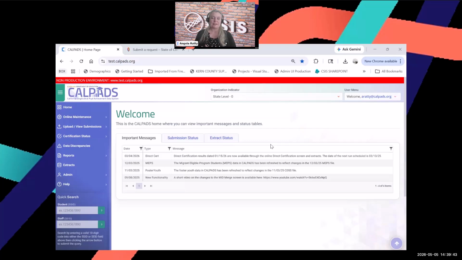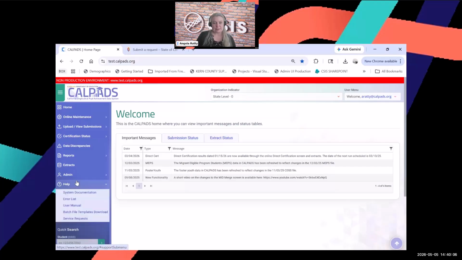So we're moving to a new product. It's got lots of bells and whistles. You probably won't see everything at first. We're going to roll it out with just basic functionality, but it's got AI built into it. It's got all kinds of things. I just wanted to alert you that that is coming later this month, is the target, and show you what some of it will look like once you start logging in.